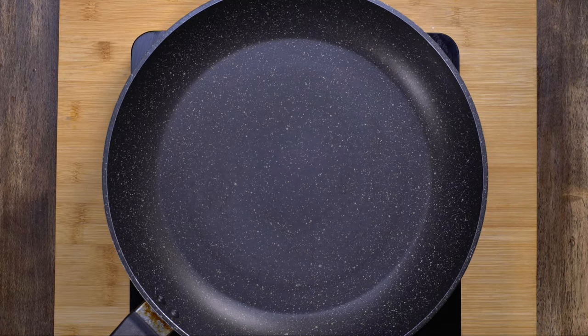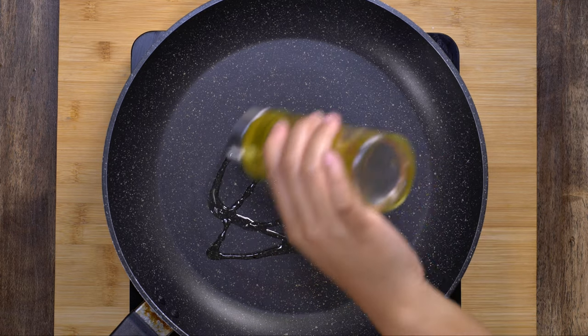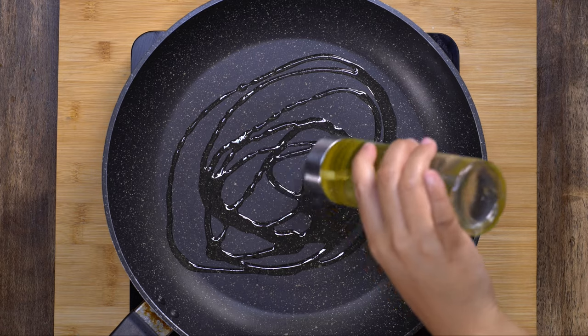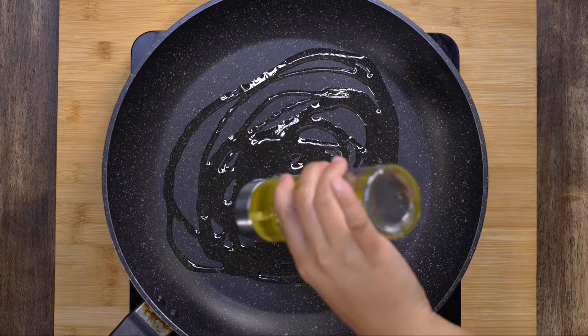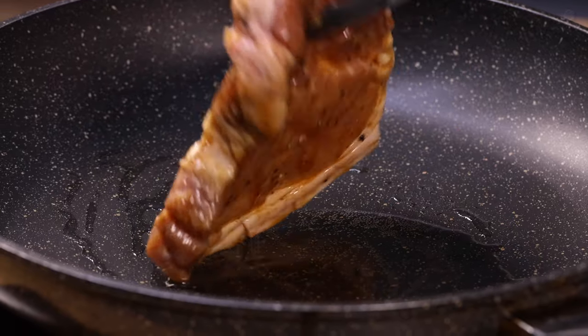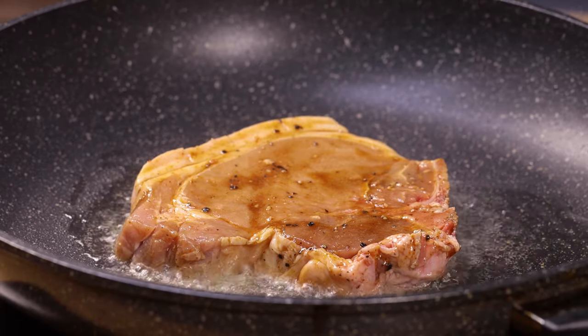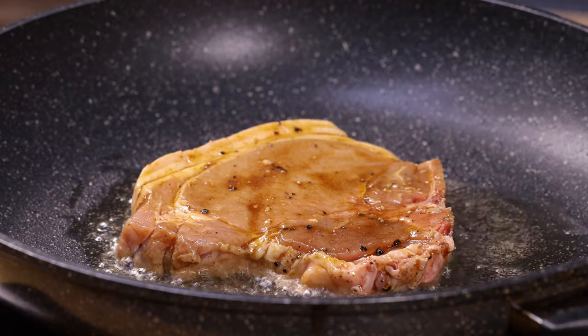Here I'm heating a pan over high heat and then I'm adding the cooking oil. Once the oil is hot enough, reduce it to medium heat and pan fry the pork chop until dark brown and the edges of the meat caramelize.